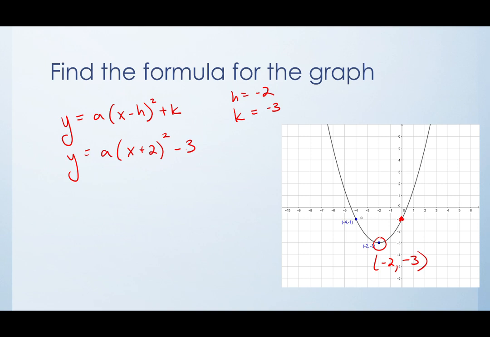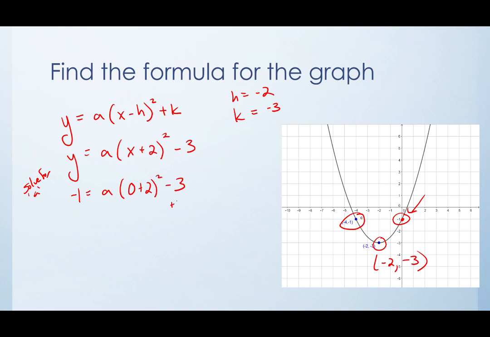And so you have a choice. You can use the provided point, or you can use the other point that we know has to be on the graph from symmetry, which is the y-intercept. And honestly, the numbers are easier with the y-intercept. So we're going to solve for our a value. We're going to plug in for the y-intercept, y is -1, only one negative needed. We're going to plug in 0 for x. Okay, and we're going to simplify.